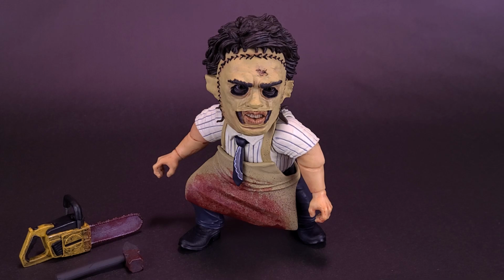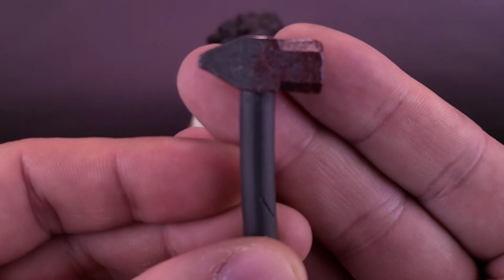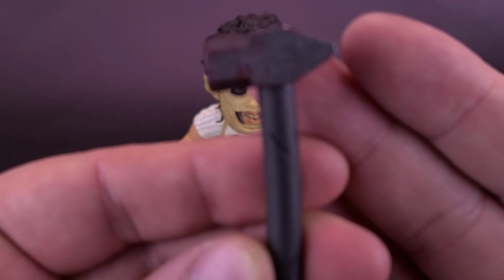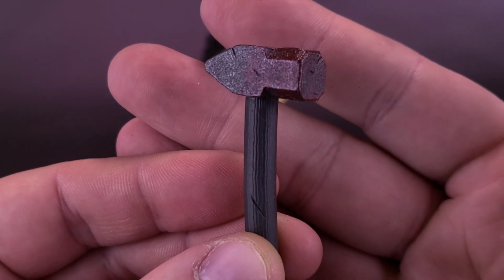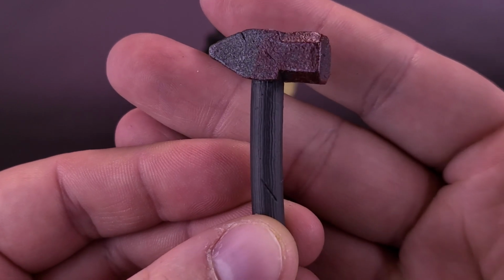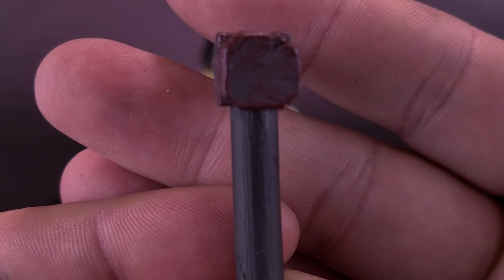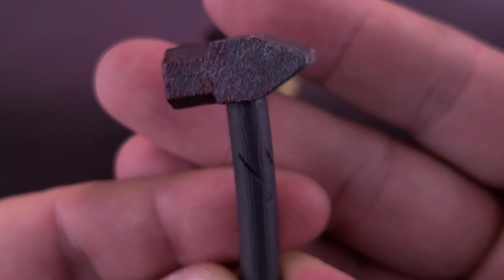What you would expect Leatherface to come included with, the figure comes included with, for example, a small hammering mallet. I don't know whether this would be considered a hammer or a mallet, judging by how big and broad the head is. I would imagine it'd be closer to being a mallet. We could debate about that a little bit later, though. One thing we certainly can't debate is the fact that he has used it, judging by the amount of blood that's on the end of it. He's hammered in someone's brains, or head at least.